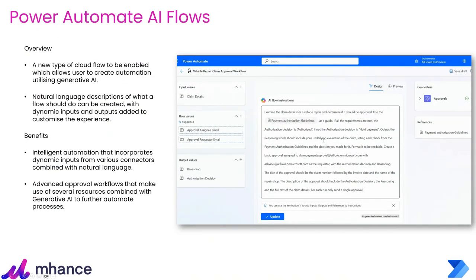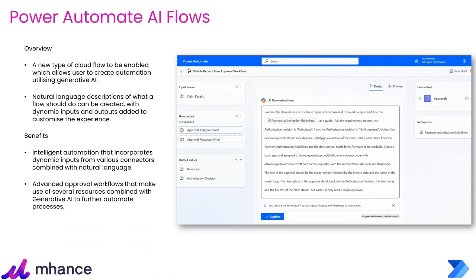So the next one we've got is Power Automate AI flows. From understanding, these are a new type of flow within the studio. Where previously we had the ability to describe flows within natural language and get it to generate a flow for us as a baseline to get us started, the AI flows incorporate natural language within the creation of actions within the flow, and take it into the next stage that Microsoft talk about, which is the agentification of AI, so making more personalized experiences.